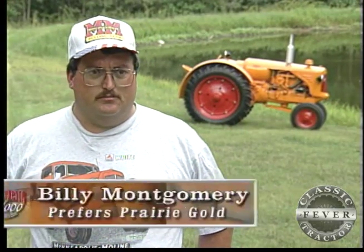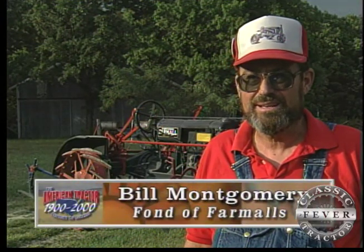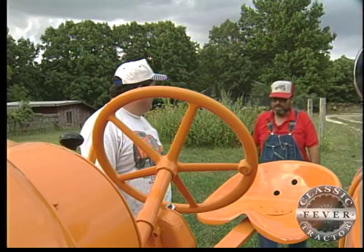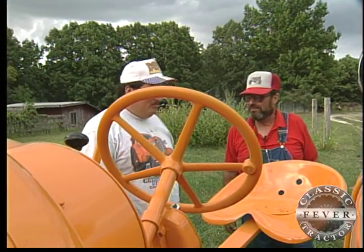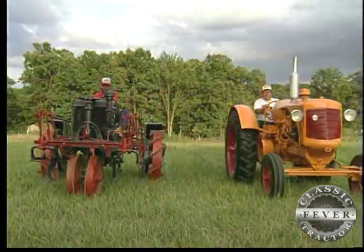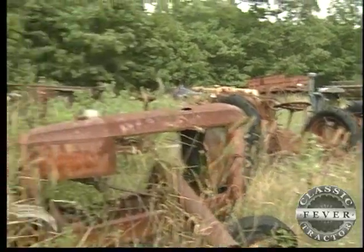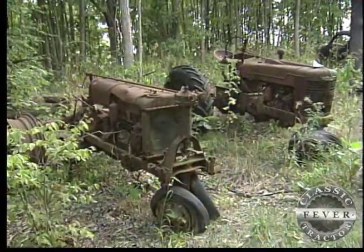Well, my dad, we got to go into Boonville show, Missouri River Valley steam engine show, and thought we needed an old tractor to play with. Well, I got started about 11, 12 years ago collecting old tractors and kind of got my blood. Been sticking mostly with Farmall. Me and him work together and we go look for parts together, and it's just good, keeps you at home, out of trouble.